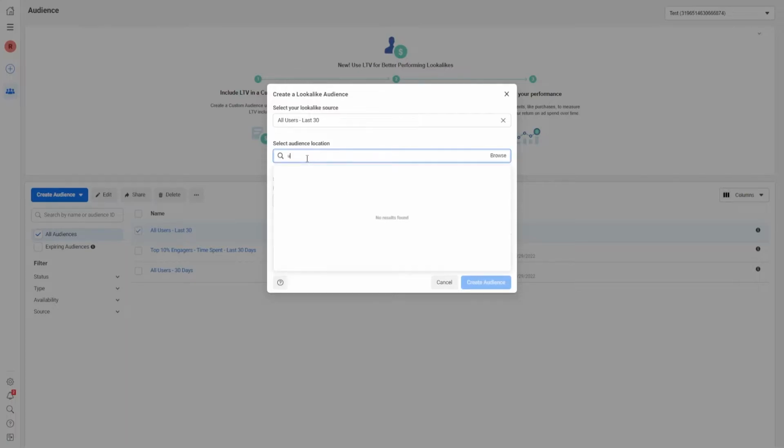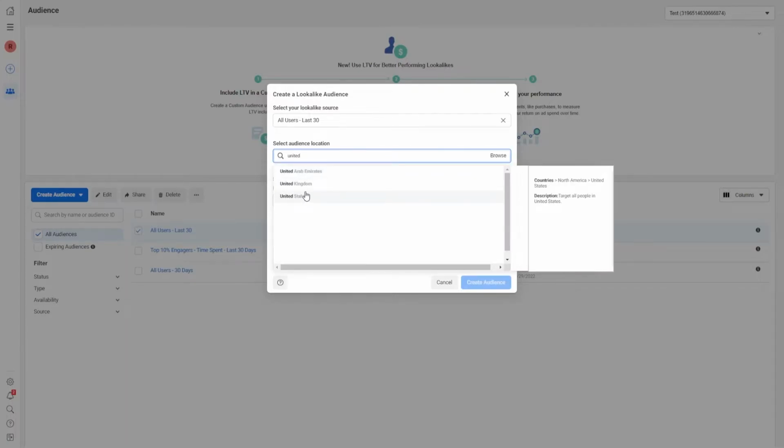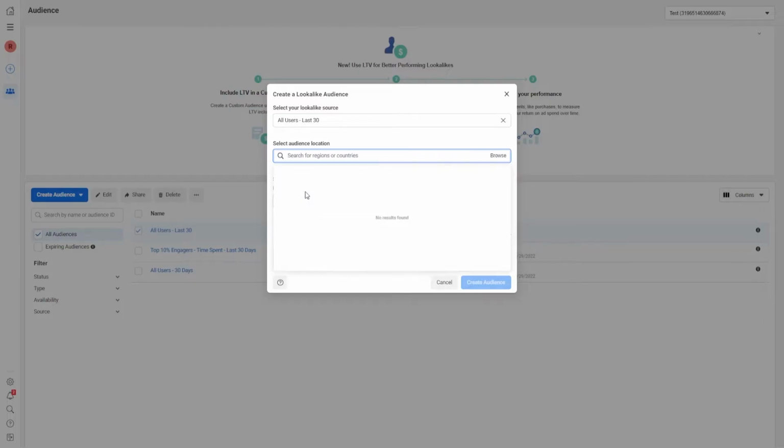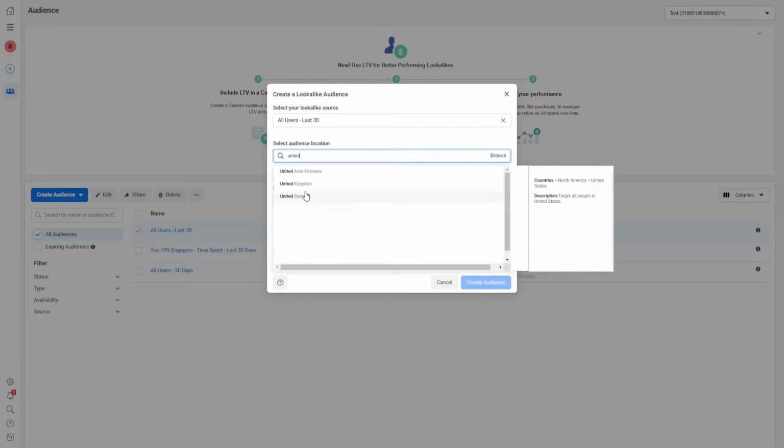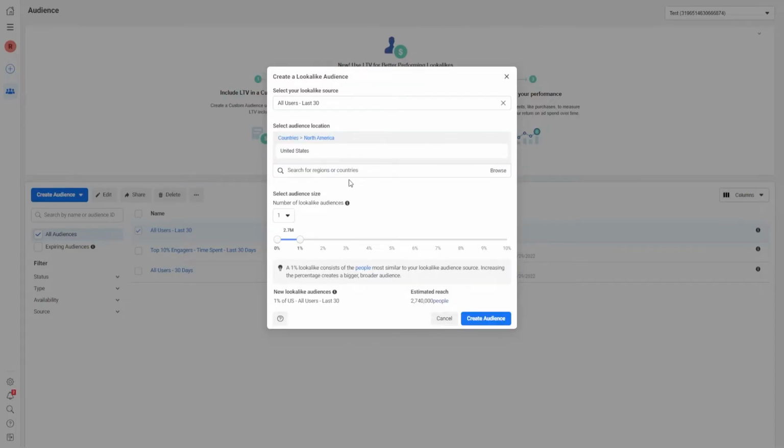And from an audience location standpoint, you're only able to select countries. I cannot select states. So if I wanted to select the state of Illinois, for example, I would not be able to do that. This has to be done at the country level. The next option for lookalikes is this select audience size, and you can expand this to increase your reach. So typically when you're talking lookalike audiences, depending on how large your business is, a 1% lookalike audience is typically the way to go. But you can make this as large as 10%, and you can see that this is going to 10x my reach.